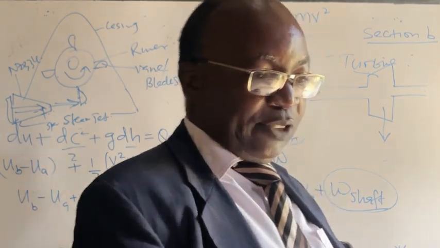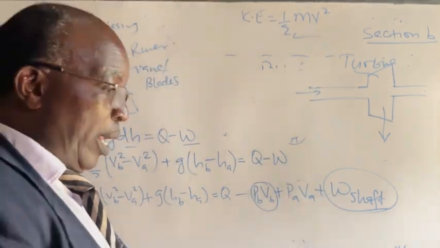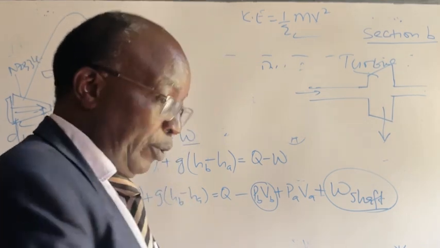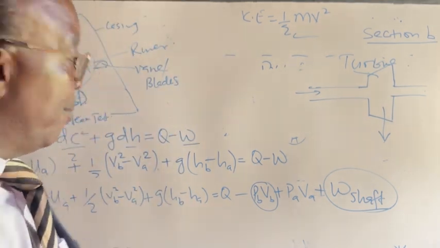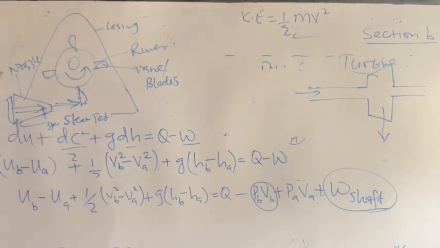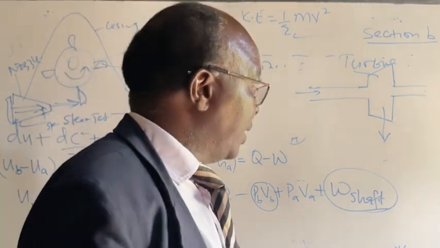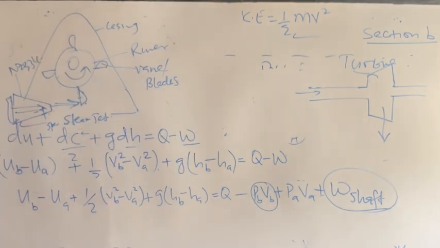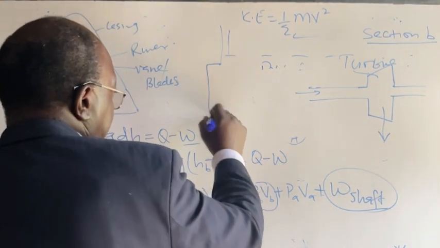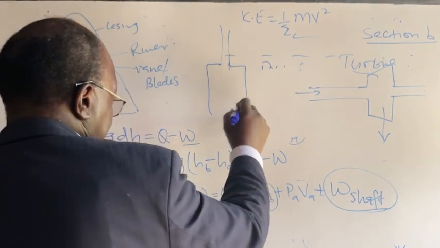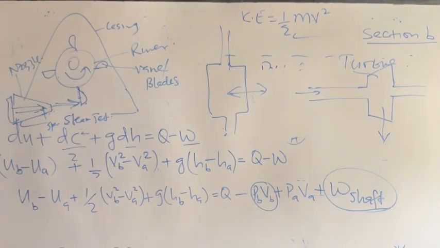That means it's not an adiabatic system per se. In other words, you are able to exchange heat between the system and the surroundings. So don't always assume, anytime you're talking of heat, because in earlier lectures you have talked a lot about adiabatic heat, that you're dealing with adiabatic heat. No. In the heat exchanger, which we had drawn earlier on, remember, in the system there, that heat exchanger, there is exchange of heat. You're allowing heat to be exchanged.